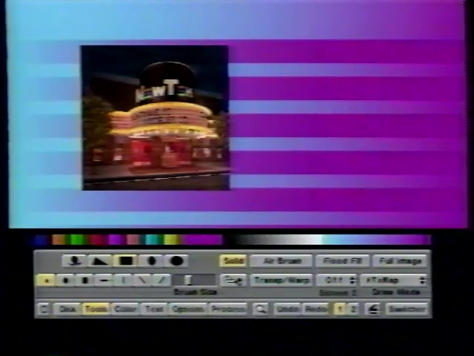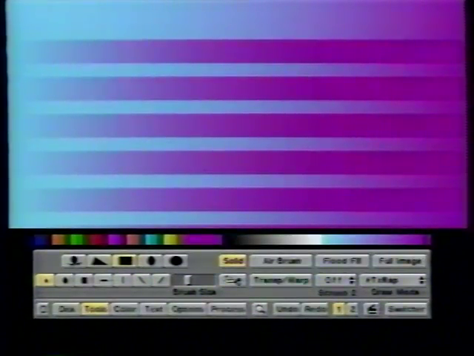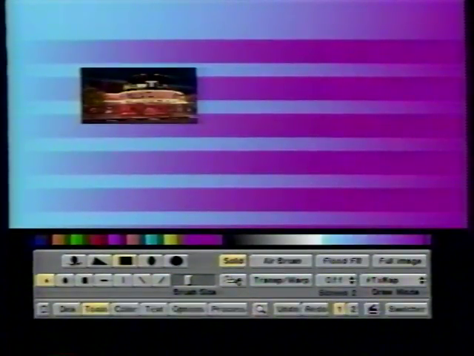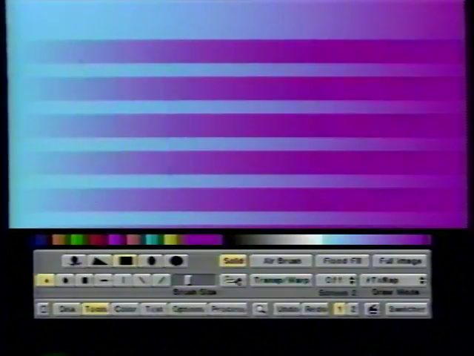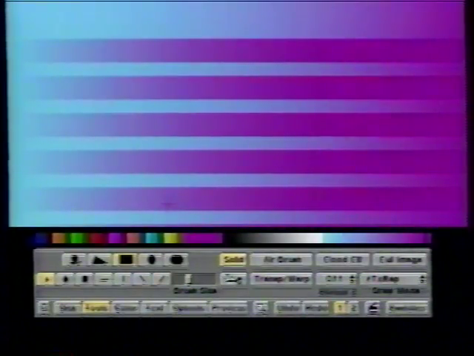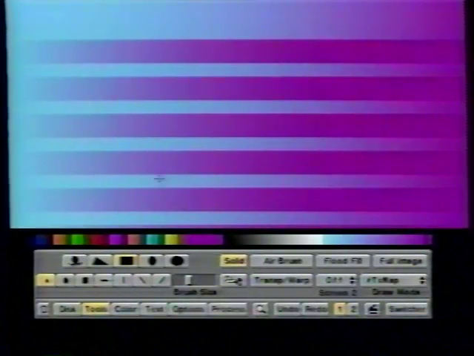Using texture mapping will allow me to do lots of strange things to the image. Sometimes they're useful, sometimes they aren't. For instance, I can take the image and squash it down, or I can take the image, U on the keyboard to undo that, and stretch it up tall. Sometimes this is the look you're trying to achieve, but in this case, I want it to look pretty much the way it did. I want to make sure that I draw the rectangle out in about the same aspect as the original image, so that it doesn't look stretched or squashed.